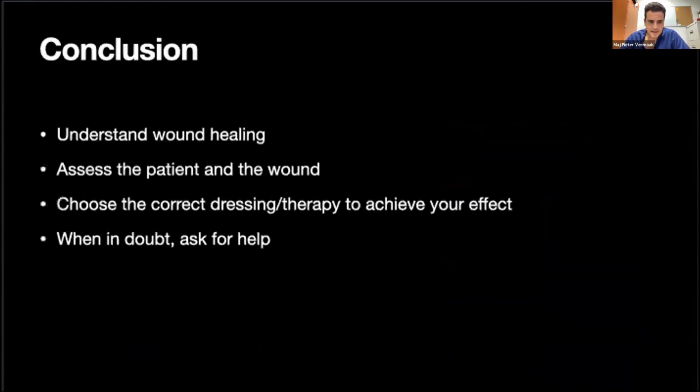So in conclusion, how do you manage wounds? Understand wound healing, understand what's important, what are the factors that you can affect, what this wound is going to need to heal, and assess the patient and the wound itself. Don't forget that there's a patient on the other end, because quite often by modifying their systemic factors, you're going to get a wound healed. Choose the correct dressing, as I said, based on what you need to do. And when in doubt, ask for help.